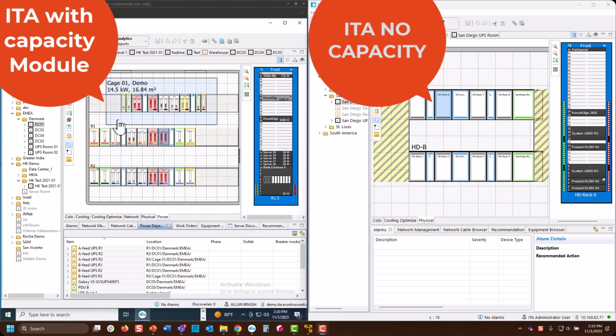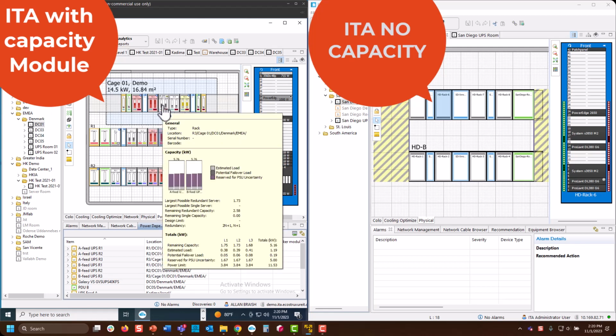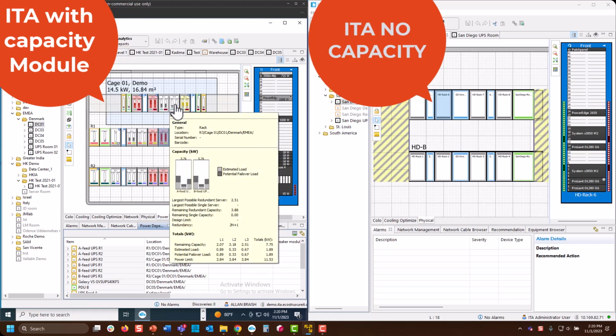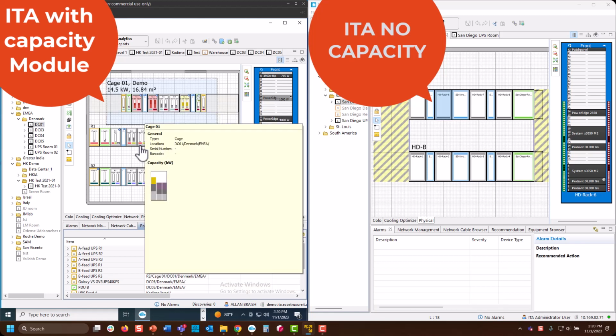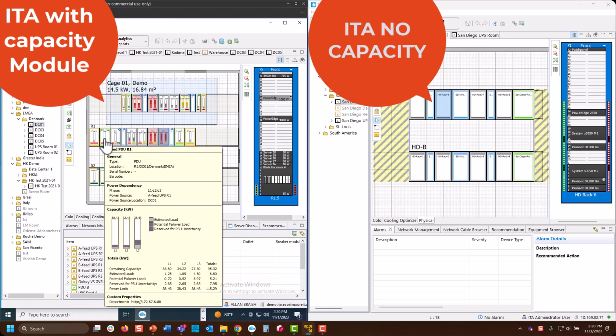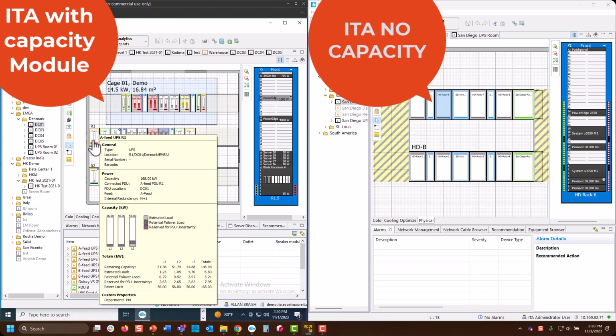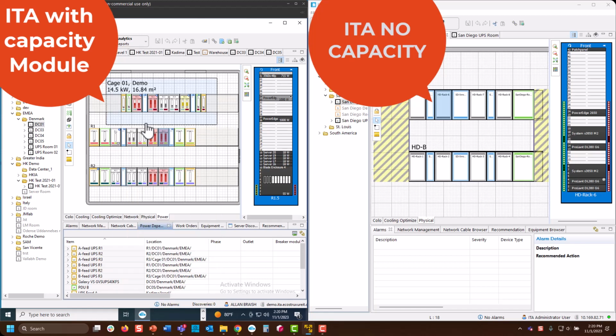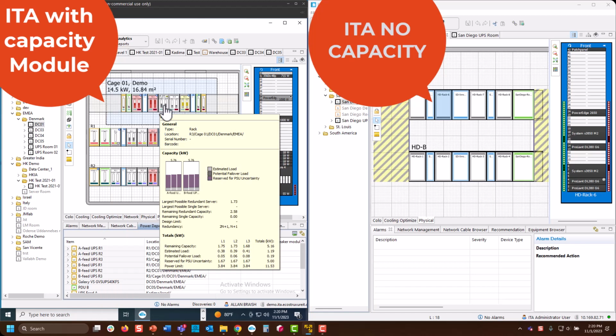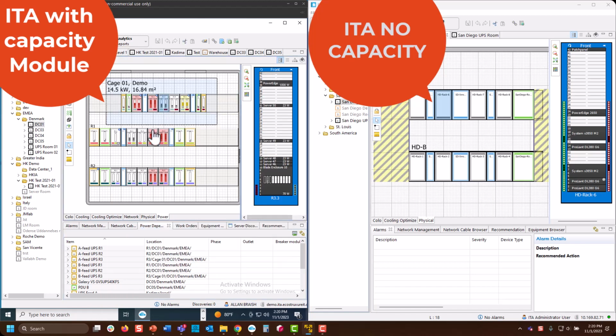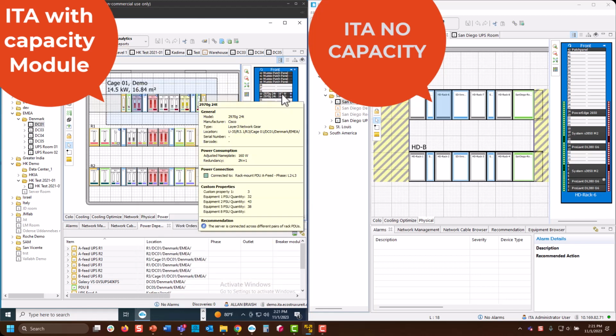At first look, when you find a data center that you want to manage and hover your mouse over any one of these racks, you will see the most important capacity, which is the power capacity. You can see the phases on that and see a lot of detail related to any one of the equipment that you hover your mouse over in this environment. For example, a UPS shows me a lot of specific detail about the power capacities of that UPS. The same goes for an IT rack. If I select an IT rack, I see additional information about those IT racks. And even if I go to an IT asset, I can see further detailed information about those.